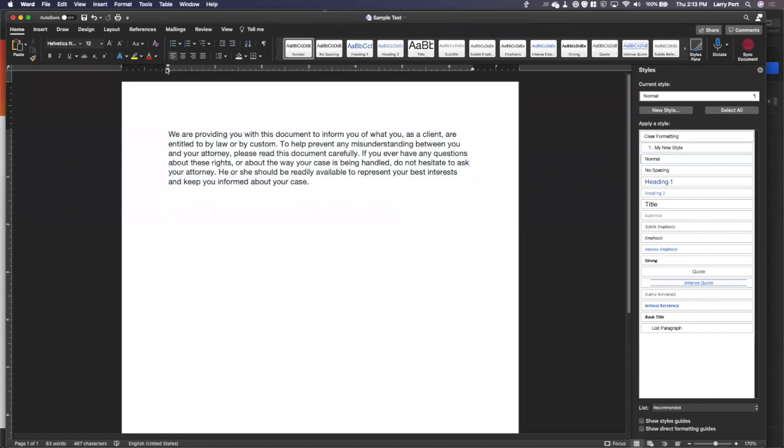So we have elements at the top that help us control our margins and our indentation. And there are three things here. I want to take a second just to show you what they do, because everybody's always dragging these things back and forth and they have no idea what they do. Again, apologies in advance if this is super basic for you. Up here, this little triangle thingy, this is the first line indentation. So if I pull the triangle thingy and move it over right here, it's only going to indent the first line. These all do different things.